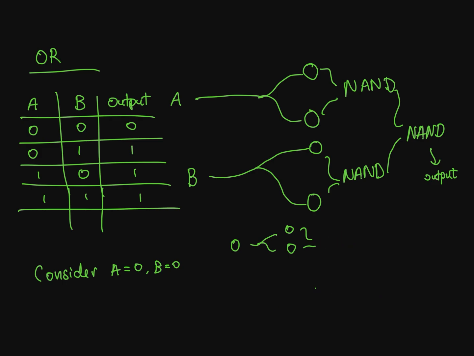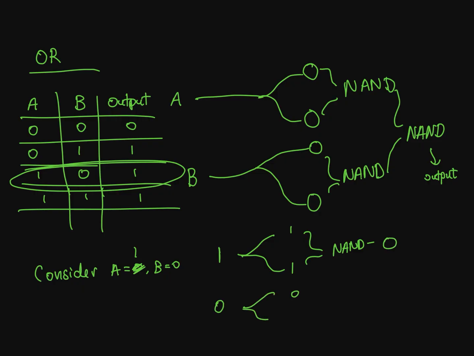Let's try one more combination. Let's say input A is 1 and input B is 0. A standard OR gate should output a 1 here because at least one of the inputs is a 1. So input A goes into the top NAND gate and flips to a 0, and input B goes into the other NAND gate and flips to a 1. Now, a 0 and a 1 both flow into the final NAND gate. So if you remember the rule here, a NAND gate only outputs a 0 if both of its inputs are 1. Since we have a 0 and a 1, it outputs a 1, which is again what we expect. So by arranging 3 NAND gates into a specific pattern, we've recreated the logic of an OR gate without actually needing to use an OR gate by itself.